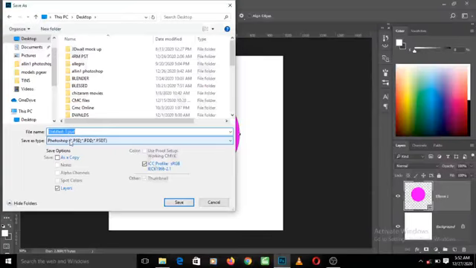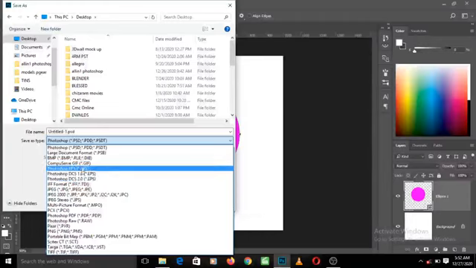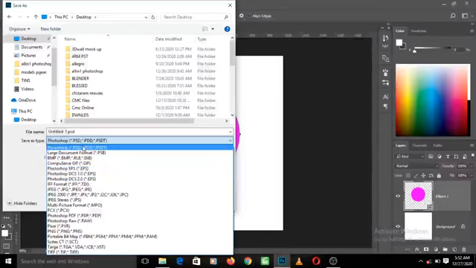Mind you, if I click on this rectangle, it's going to reveal many formats we can save our designed work. But in case you want to save your designed work in such a way that you can revisit it and redesign it, the one you need to know of is the Photoshop format. So you just select it.